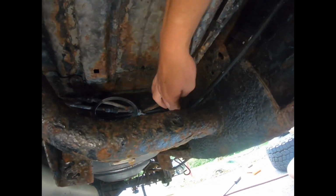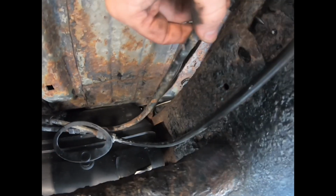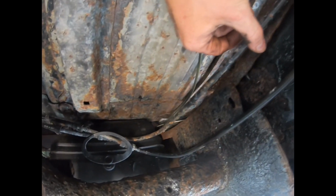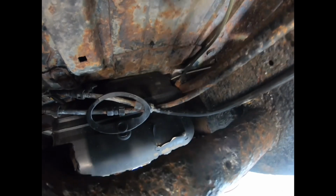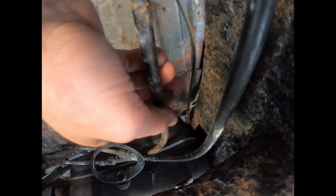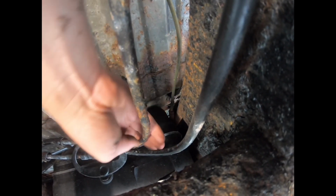It's still fairly new, but if you look at this one, the top one, I don't know if this is the return or the line to the engine, but it's really rusted. If you get under here, you can see, like right there, it's flaking, and I'm not gonna drive to Berkshire's. It's an hour and 15-minute drive. I'm not driving to the Berkshire's with that part.